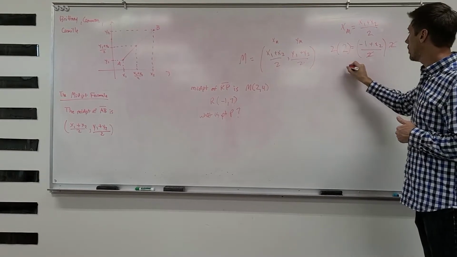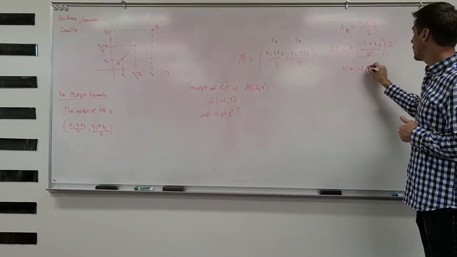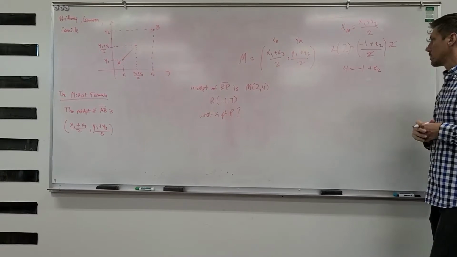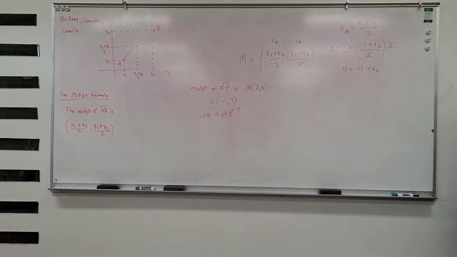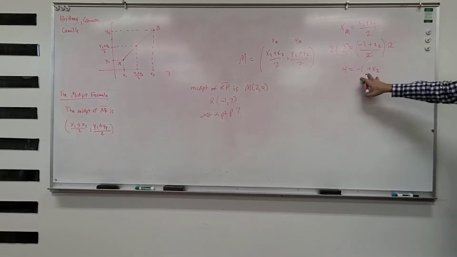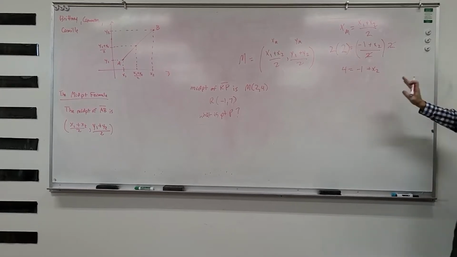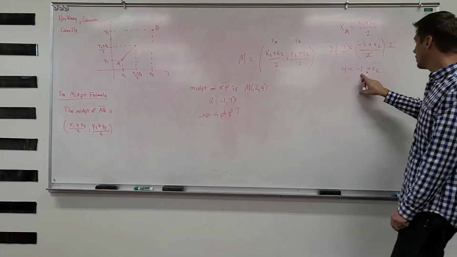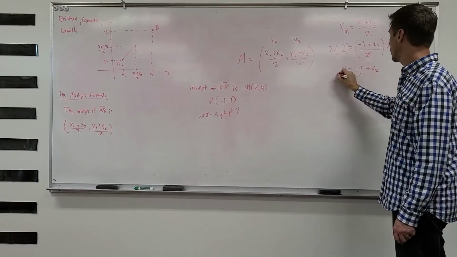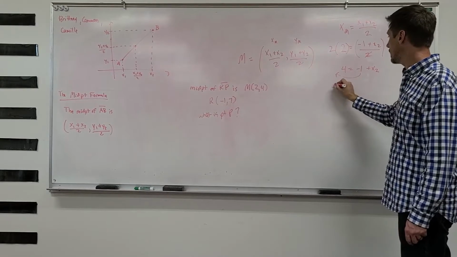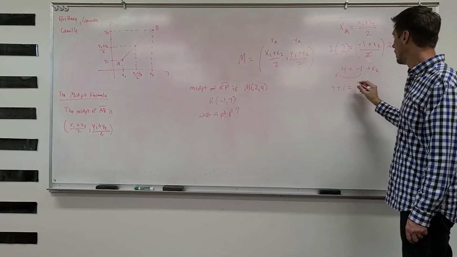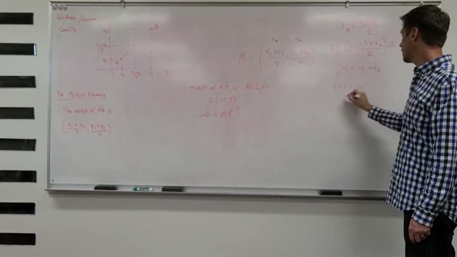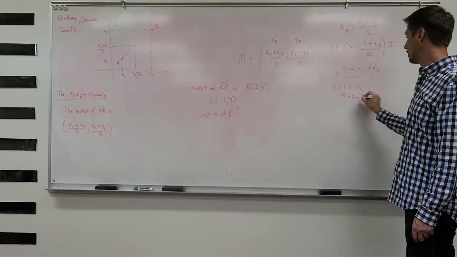So I've got 4 over here: 4 equals -1 plus x2. Now I want to get rid of the minus 1. If these are added together and I move the minus 1 to the other side, what do I do with the sign? It changes the sign, right? So I want to bring this 1 over to this side, and I change it to a positive 1 instead of a negative 1. So 4 plus 1 equals x2. So 5 equals x2.